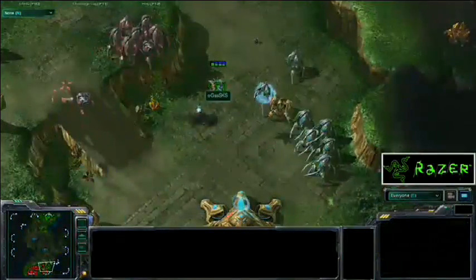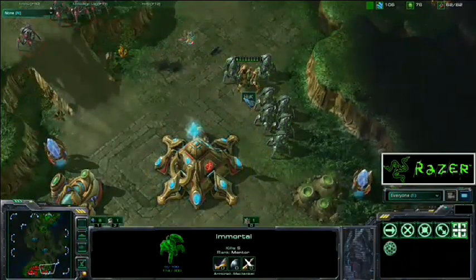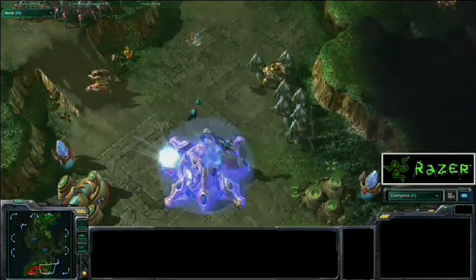And there's a nice blink up onto the high ground to help Tester get into a better micro situation, but of course, with that 1 Immortal there, look at those 5 kills, and virtually all of those are Stalkers, and it looks like Tester is going to lose his expansion.